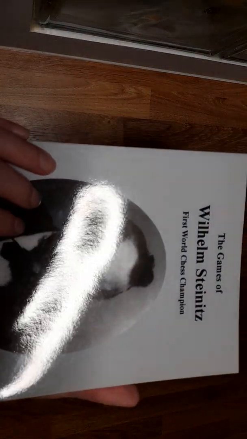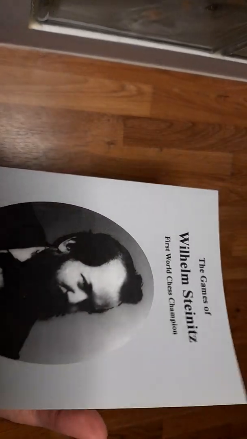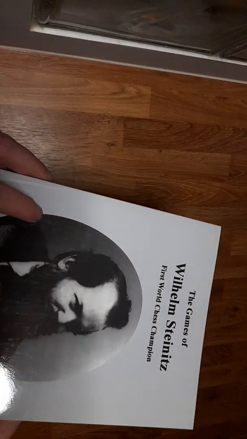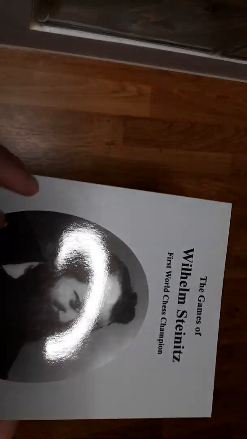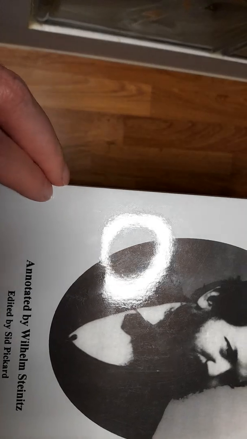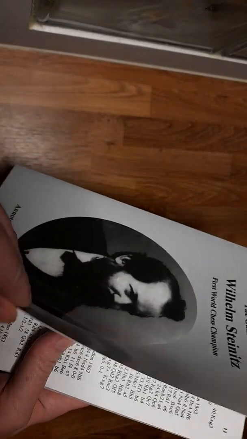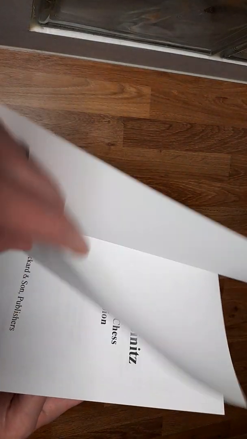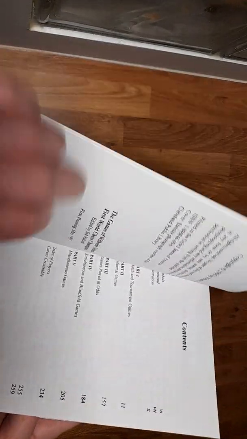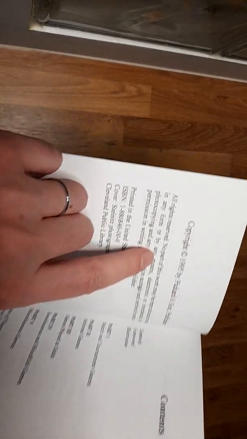Wilhelm Steinitz, the first official world chess champion. It's time for a book review. This is The Games of Wilhelm Steinitz, annotated by Wilhelm Steinitz, edited by Sid Pickard. So this book consists of a lot of Wilhelm Steinitz games. It's from 1995.